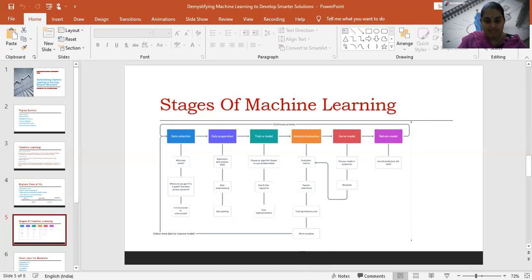Now coming to data preparation. Data preparation is like a pre-processing stage where data is prepared before getting into a model. Here we use exploratory data analysis to see and analyze the data on how it can be used, or make it ready for the model to be prepared. It preprocesses the data and splits the data according to the needs.